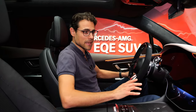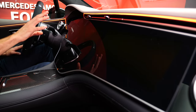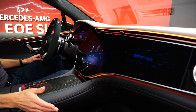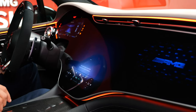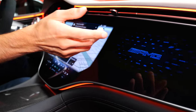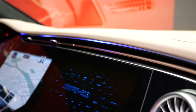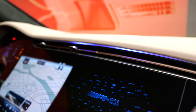In the interior you can very well see this hyper screen. It is standard for the 53 model; otherwise it's an option and I would not go for it optionally. Huge glass here — otherwise you would just have the vertical screen. It looks amazing, but the simpler solution with the smaller vertical screen is actually easier to control and you don't really need the passenger screen either. I love the ambient lighting — that looks cool. And you also have this effect when you use the AC and put it colder or warmer: a very, very nice temperature flow visual effect. So that's very impressive.